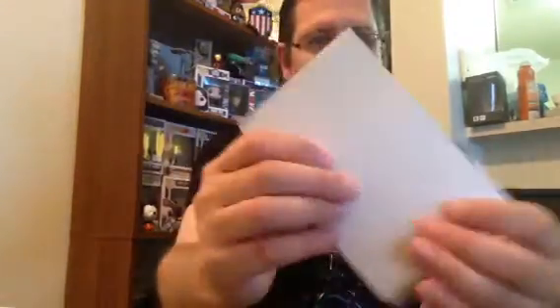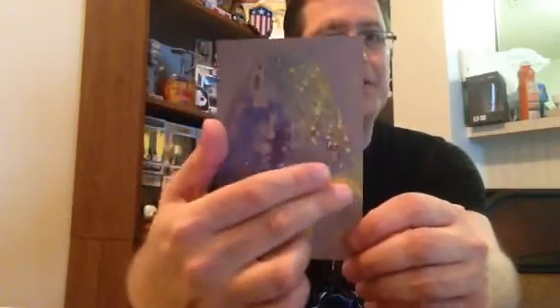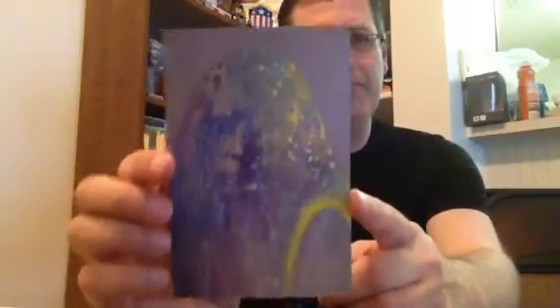We got this, which is postcard size on nice slick paper. It's a portrait — I'm not going to say it's a self-portrait, although it could be. I love the look of this. To me, I see stars. I see a person who's a traveler of the universe — you've got the bright stars, the ley lines of direction, all sorts of things you can read into it on your own. Absolutely beautiful.